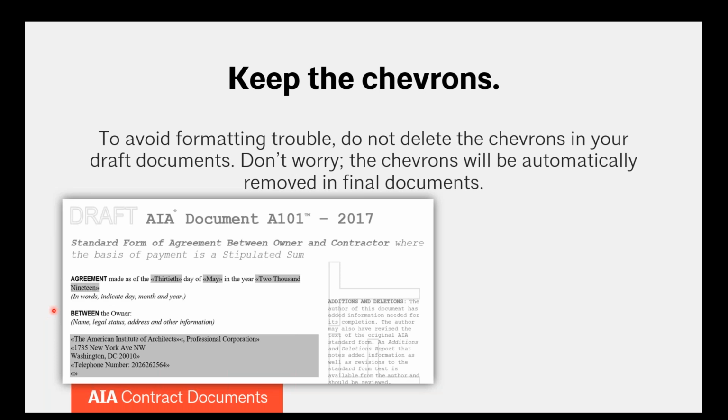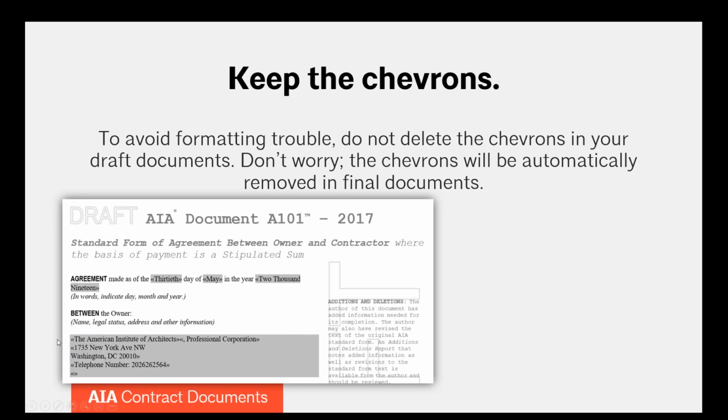It is a very good idea, in fact we highly recommend, not deleting those chevrons. They incorporate some kind of coding that helps format the document when you go to finalize. You're welcome to edit any of this information or add information within the chevrons, but don't delete the chevrons and don't work outside of the chevrons when you're in these gray boxes.